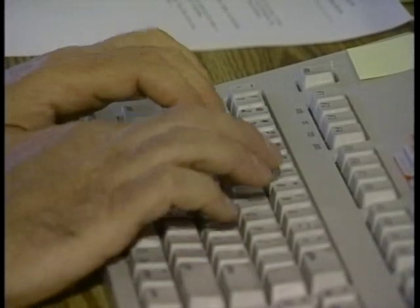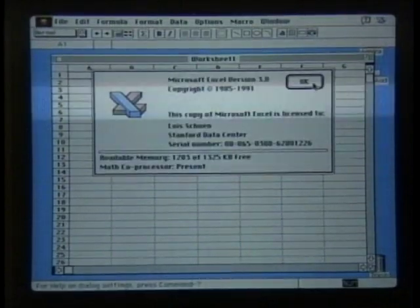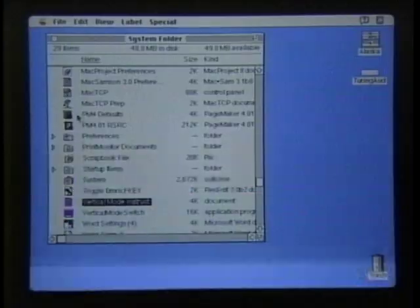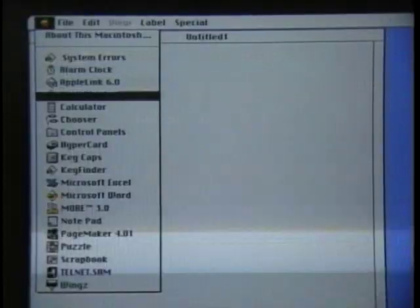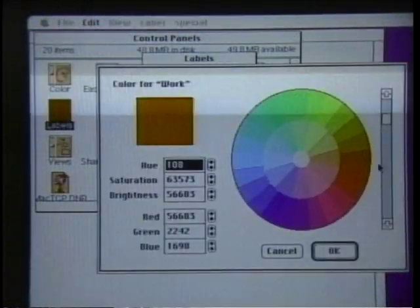Mac users at Stanford are enthusiastic about System 7, but nothing is perfect. One complaint is that System 7 is not compatible with older versions of Mac software. Almost everyone who installed System 7 had to do some cleanup work — getting rid of really old applications or favorite games that just didn't work under the new operating system. Stanford programmer Peter Tuttle also notes an issue with copying disks: after reading the source and writing the target, System 7 makes you swap disks one final extra time unnecessarily, despite having plenty of memory. With over 5,000 Macs on campus, Stanford has a lot of work to do, but the experts think it's worth it.